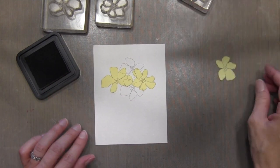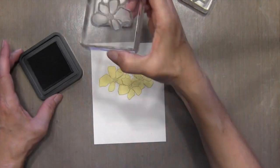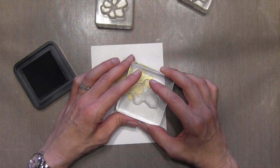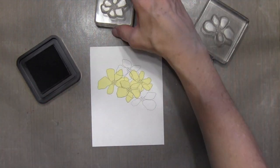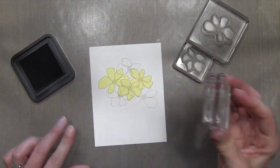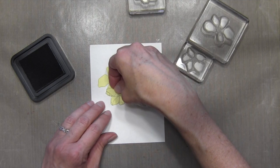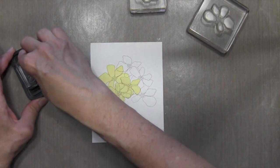And then I'll stamp this flower again underneath it. And I'm just really randomly doing this. I don't really have a pattern. And then I'm going to go ahead and use the mask there and do some more flowers behind these. So I'm going to ink up my big one. I'll put one down here on the lower right. And then one more, I think, no, actually 2 more. I'm going to pull one of my smaller ones and put it on the left here. And then I pulled my mask off the upper right because I can use that again to stamp behind this flower that I just stamped. So I pull that off, put that down, and then stamp one more with the pumice stone.